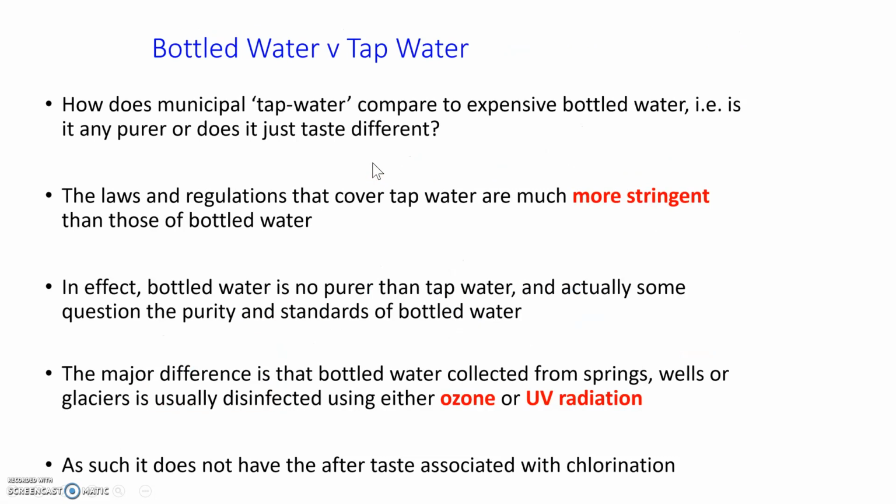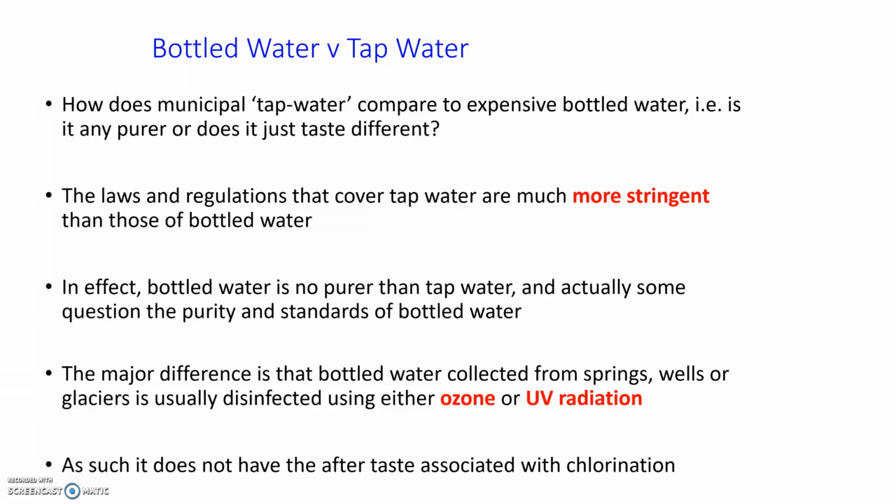There's a lot of debate associated with the use of bottled water versus tap water. There is this misconception that bottled water is cleaner than tap water. Actually, there are more stringent laws and requirements associated with tap water than there is for bottled water. So by no means is bottled water a cleaner water source. One thing that is different between bottled and tap water is the chlorination.